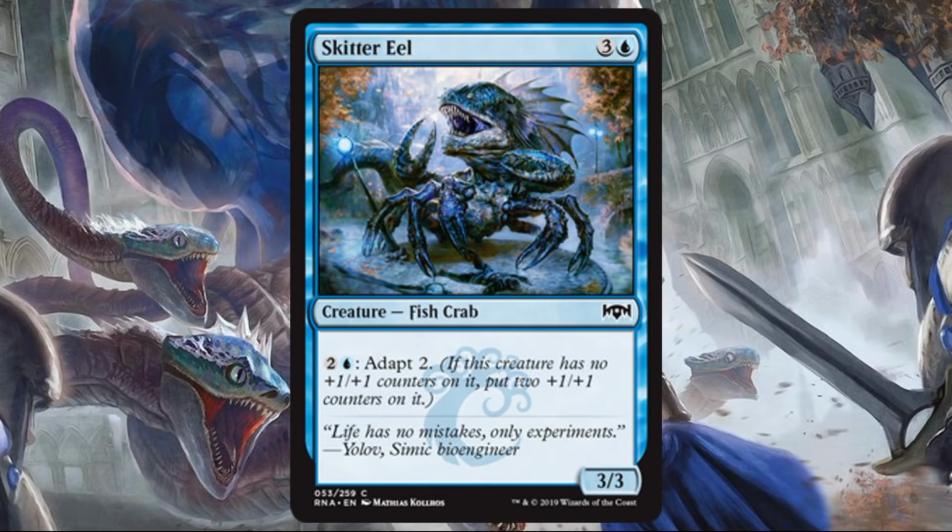Skitter Eel, good comment here that's just going to show you how adapt works basically. Not always going to make your build. A 4 casting cost 3/3 is kind of on par, but at least it has the Adapt 2 ability for blue and 2. So it does scale up as the game goes on. There's nothing wrong with that.